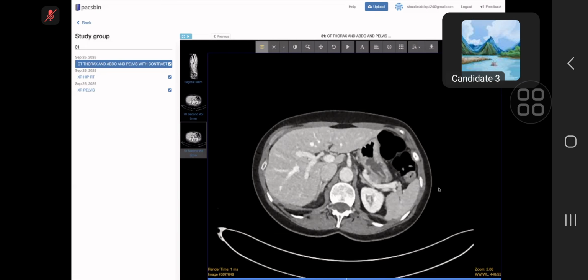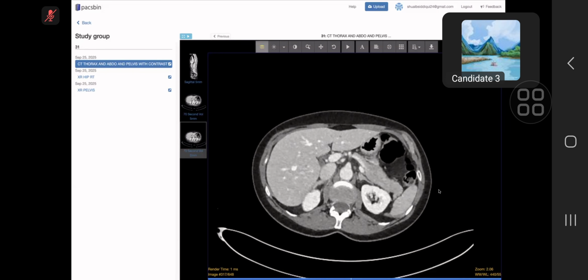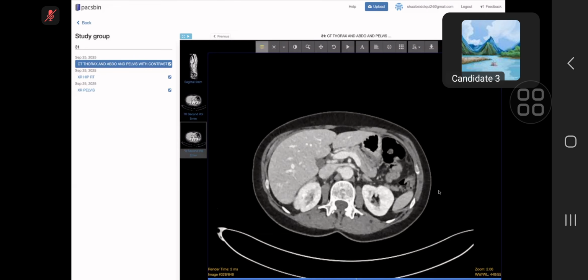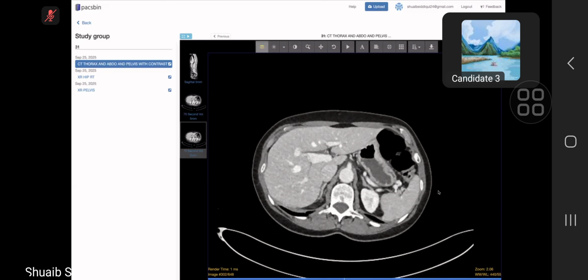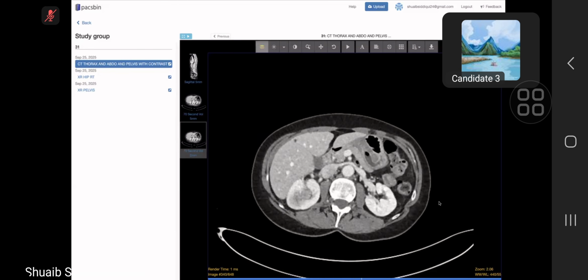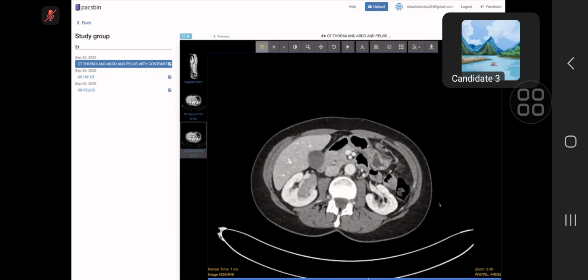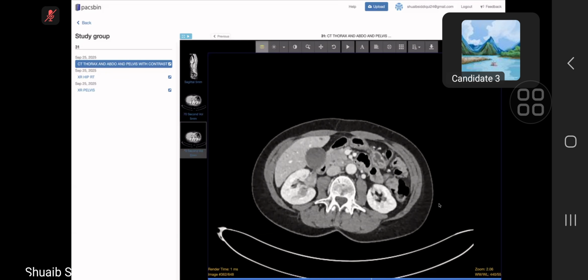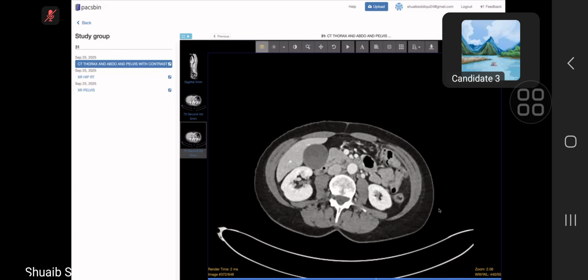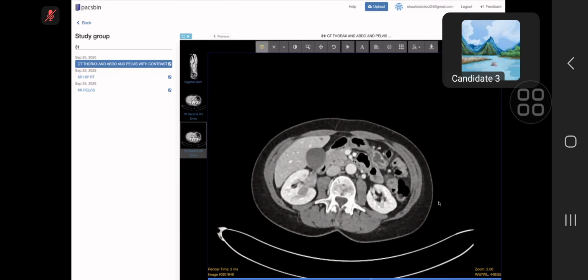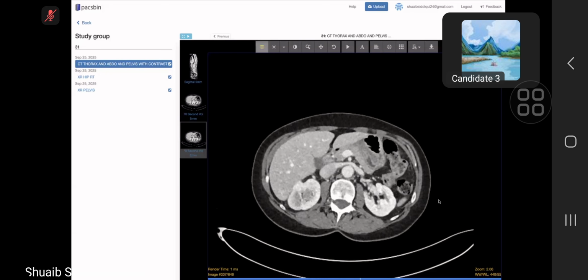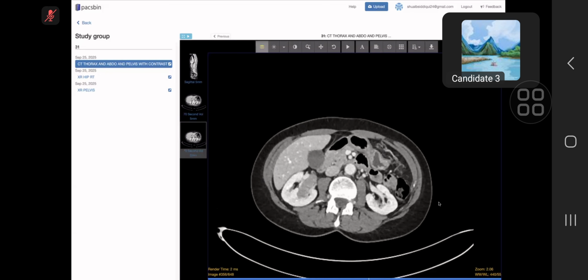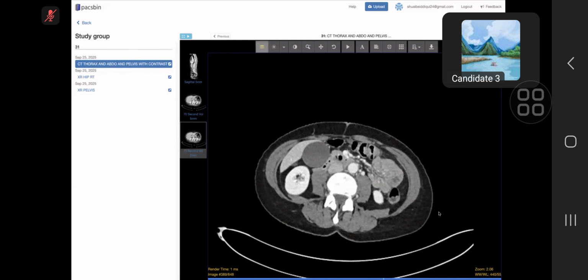I'm trying to look at the liver. The liver does not have any soft tissue dense lesion. I would also like to look at the region of the adrenals, and the left adrenal is a little bit bulky. I'm trying to look at the kidneys. There is differential attenuation, there is differential enhancement. The right kidney is a bit enlarged and it is having a reduced enhancement. Also, I can appreciate that there is a filling defect seen within the pelvicalyceal system, and I would like to trace it further.